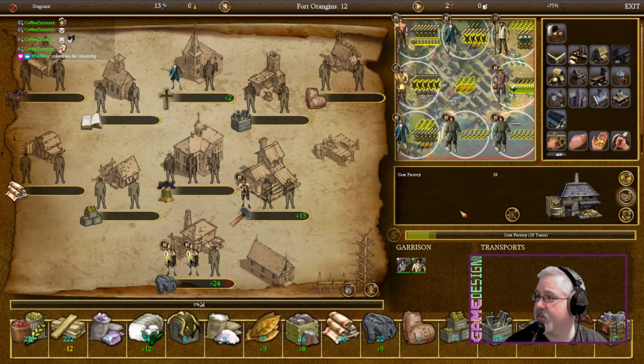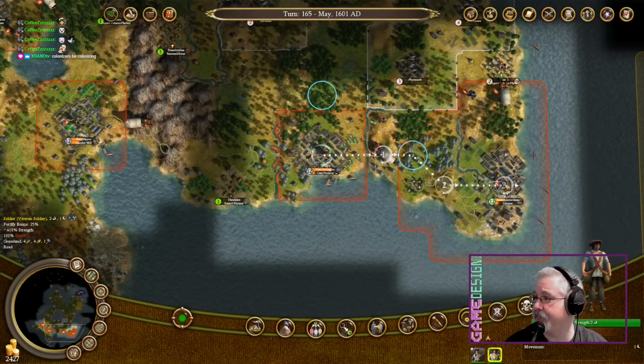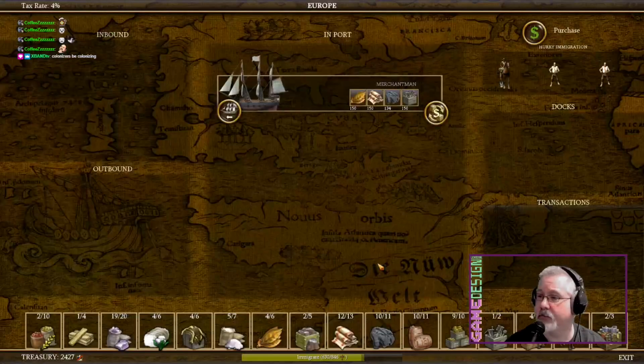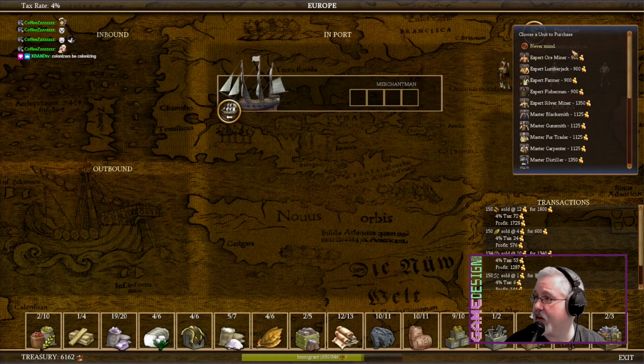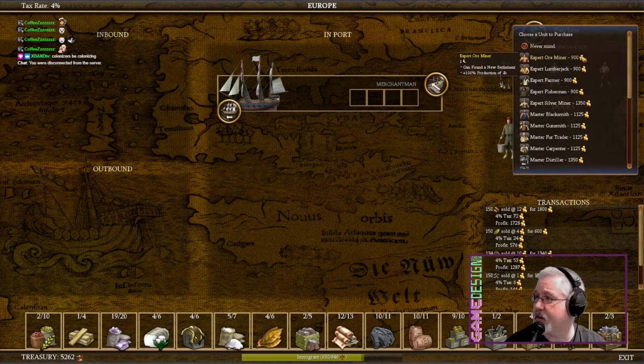So, we got a place for tobacco here? Not really. It looks like we're barely producing enough food to survive. Great. I know there's no place for him in Amsterdam. Okay, so let's grab another fisherman. What else did I say I needed?